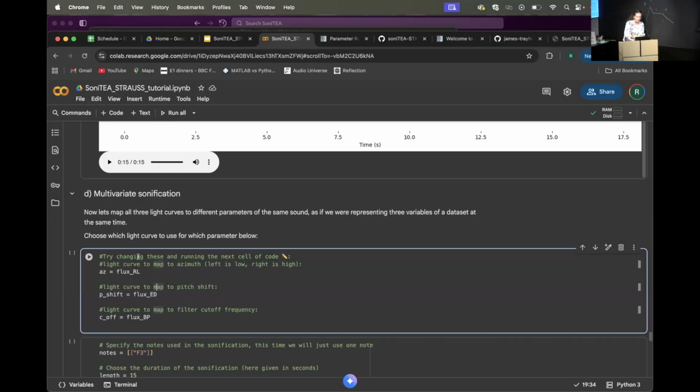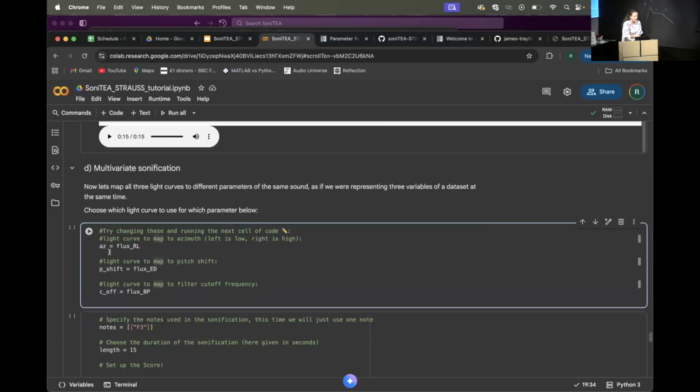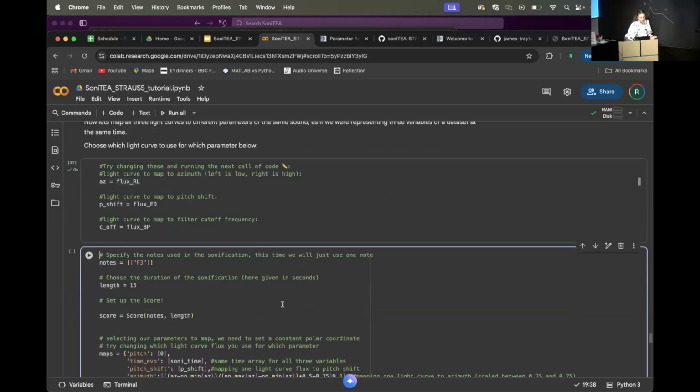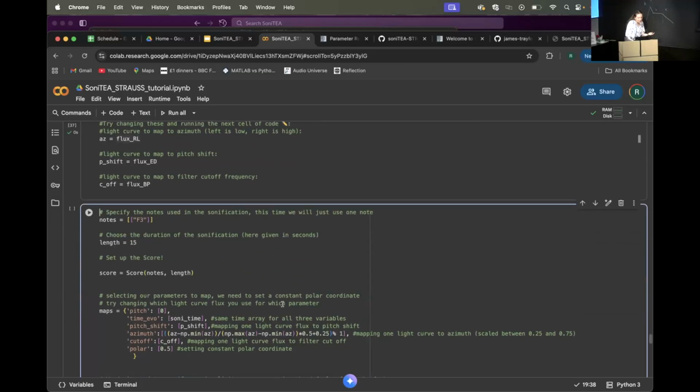So this time I've set it up so we're going to use the azimuth, which again will only work if you've got headphones or stereo speakers on your laptop, and the pitch shift and the cutoff frequency. So here in this cell you can choose which light curve you want to control which parameter. And this time we're treating it like it's one source with 3 different variables.